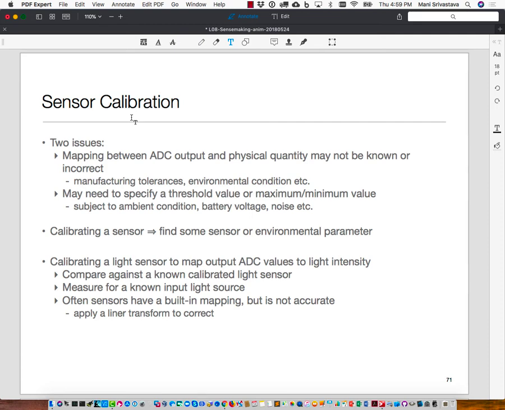For example, in the case of cameras, oftentimes they make you take a photo of a white paper so that they can calibrate things. That's a very common way of calibrating image sensors. There are also reference color sheets to calibrate your monitor. So you can have a reference signal to do it. And a third one is you can have a reference sensor.